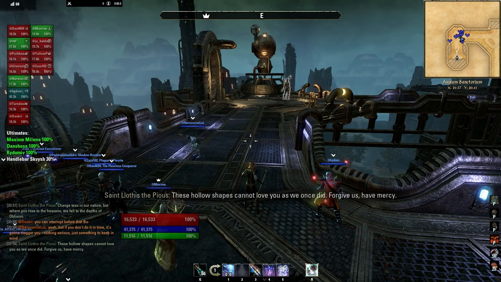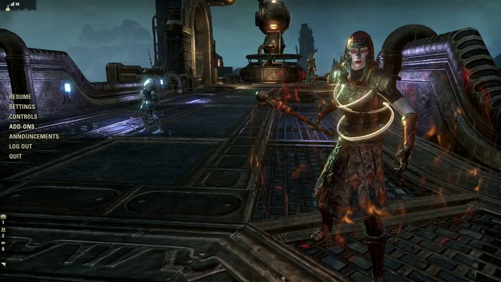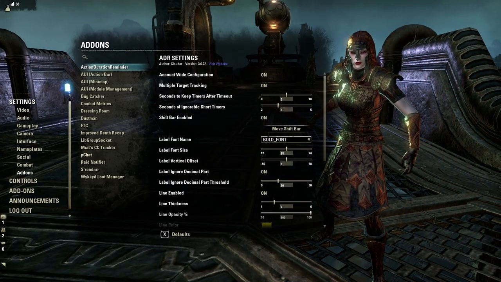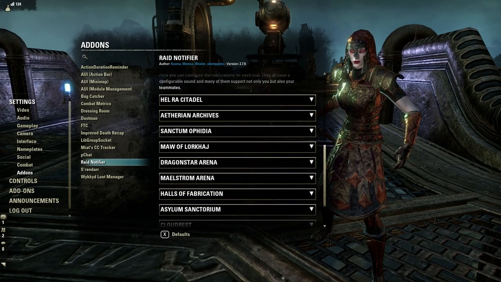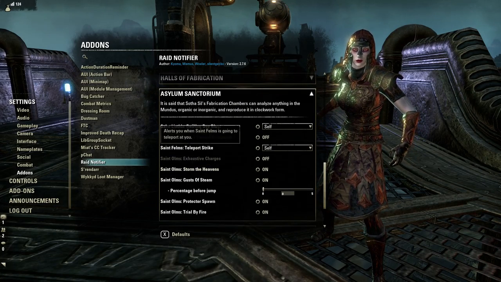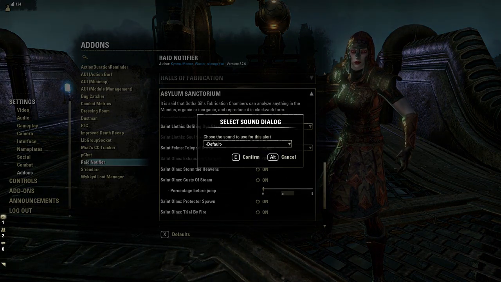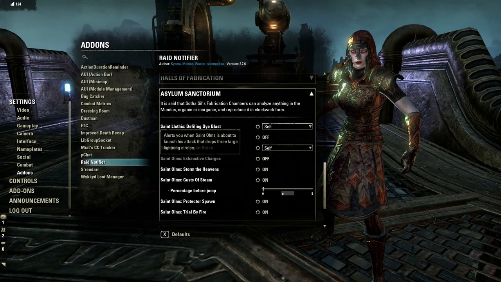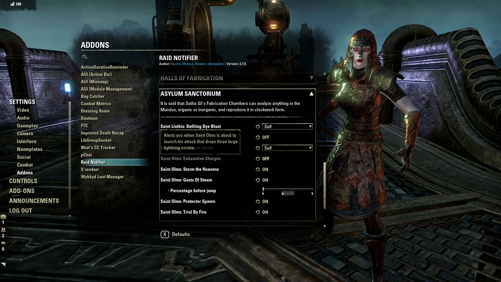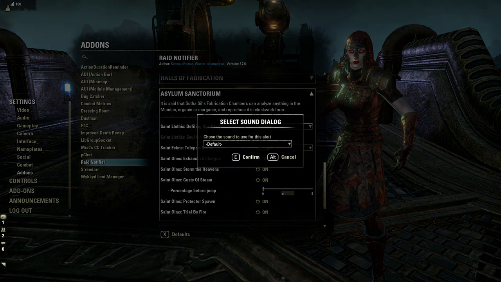So put your red notifier in such a way that the conal attack will be noticed on you. Let me see how it looks like. Asylum, where are you? Yeah. So the defiling die blast you will put on yourself. For now, that's the most important thing.